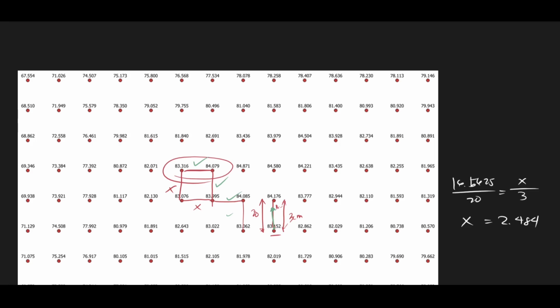Okay, so how do we draw the contour lines here? So let's say between these 2 points, 84 should be near here, right? Should be near here somewhere. I'm just estimating this just for the sake of demonstrating how to draw the lines. So 84 should be somewhere here, and then in here it should be about near here. So how do we draw it? Let's erase the other features first.